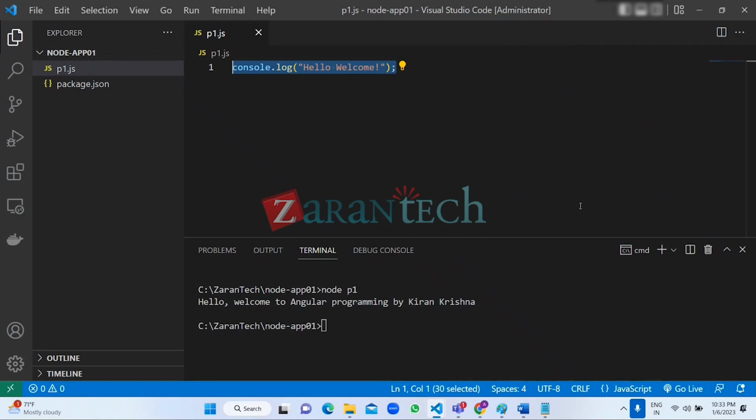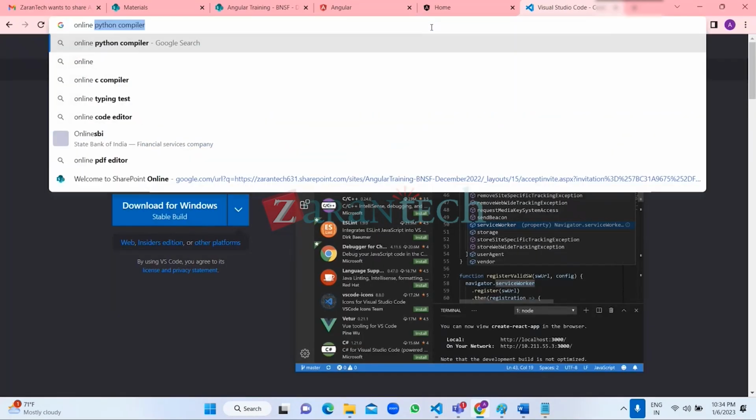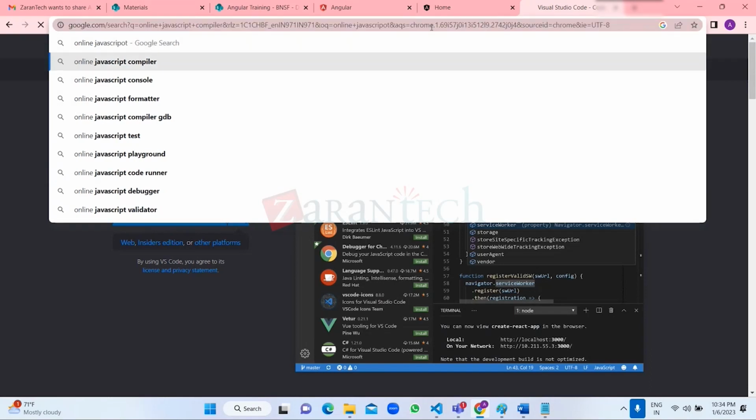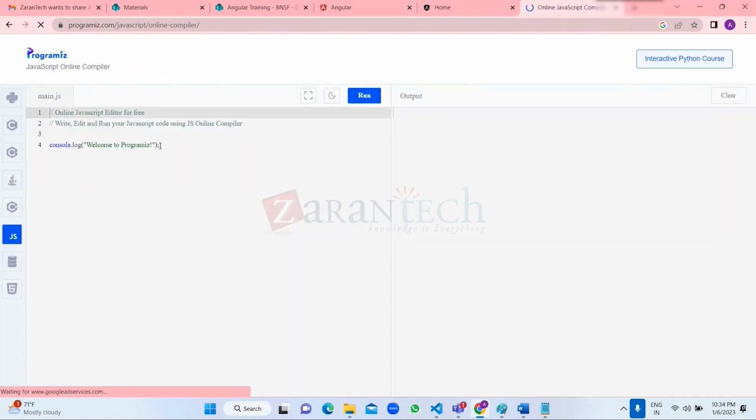I'm in the middle of downloading Node.js. Those who don't have Node.js installed yet can check any online JavaScript compiler. You have multiple options till you get the software. Till your system is ready, you have a lot of options.